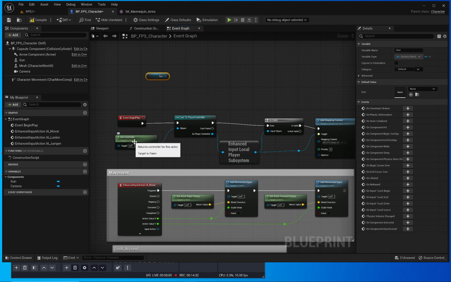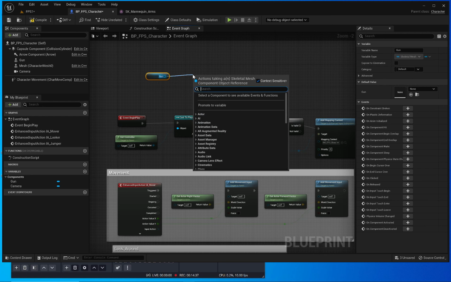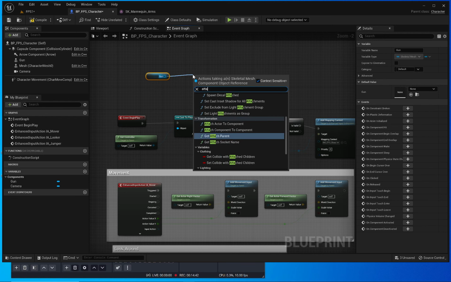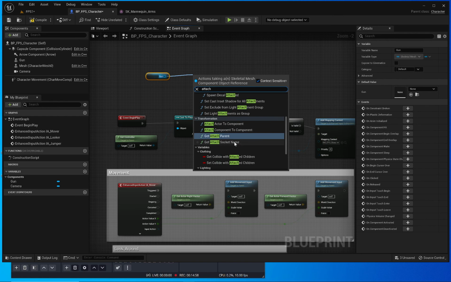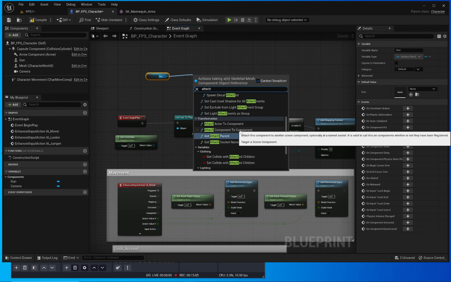And we're going to drag off the gun and add an attach component. Let's see, which one is it? So attach component to component.